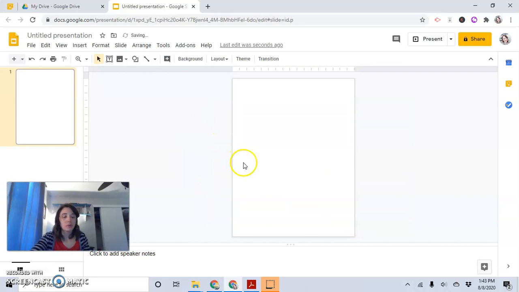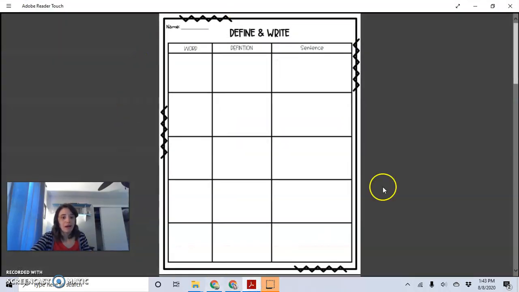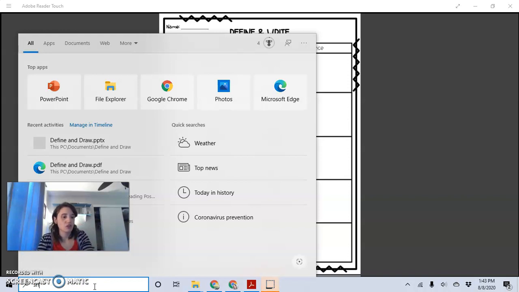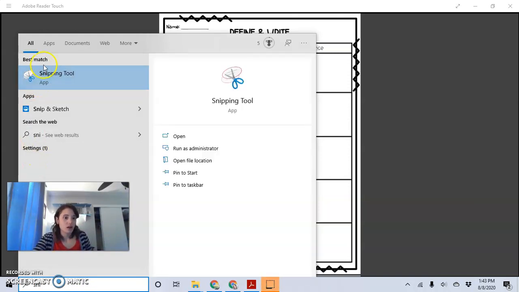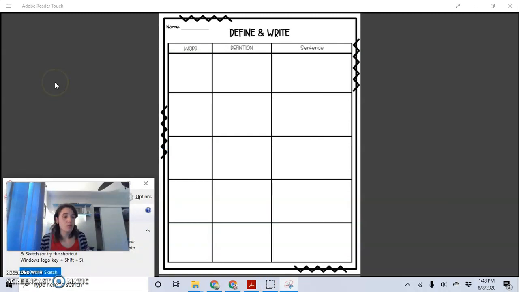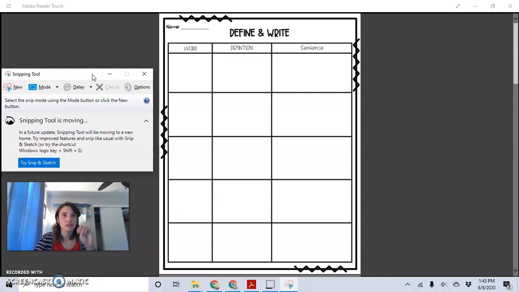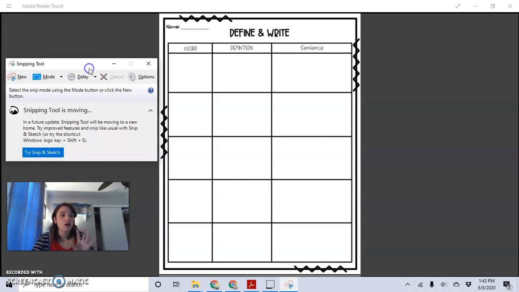And now I'm going to turn my worksheet or graphic organizer into a picture so that I can put it as a background. So what I'm going to do is I am on a PC. So on a PC, you can just search for snipping tool. I really like the snipping tool. I know Macs have them as well. Like they don't have one per se, but they have a workaround to use one like that. So if you're a Mac person, Google snipping tool for Mac, and they'll give you some ways you can do it.